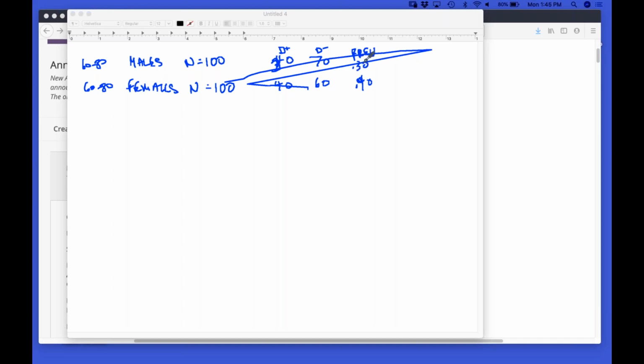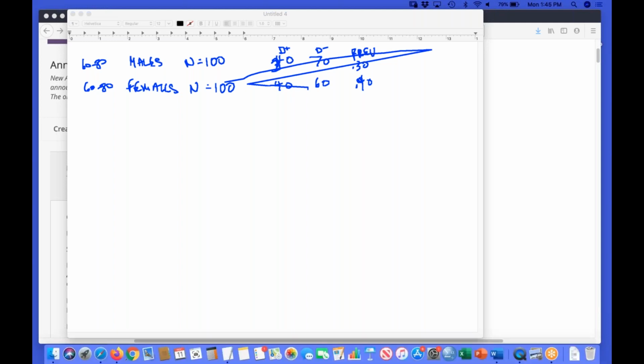If I would take a new sample of 100 women, and I know the prevalence of my previous sample was 40%, would I expect to get exactly 40 females out of 100 that are diabetic? No, right? Because there's a certain amount of variability in sampling. I might get 39, I might get 42, I might get 50, I may get 38. I don't know, because I really haven't taken a second sample, so I don't know how variable these samples really are if I kept taking them over and over again. All I know is what I got on my first sample.